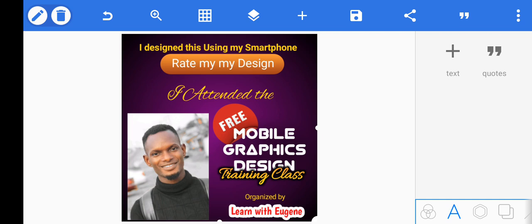Now, if you notice this design, so far so good. We have discussed everything that is inside. We've discussed inserting our pictures, inserting our shapes, also filling up with our gradients fill, adding shadow to our text, and adding strokes, which are the basic elements in this design. So let's see how we can replicate this design.